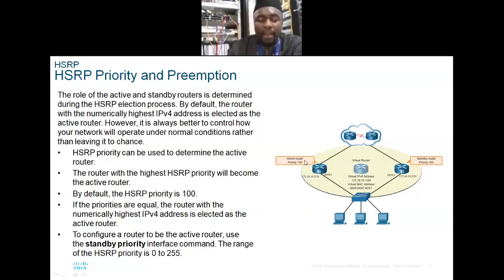To configure the router to be the active router, use the standby priority interface command, because by default all of them have a default priority of 100. If I come to standby priority, I have between 0 to 255, and if I give a particular priority value higher than 100, that takes precedence.